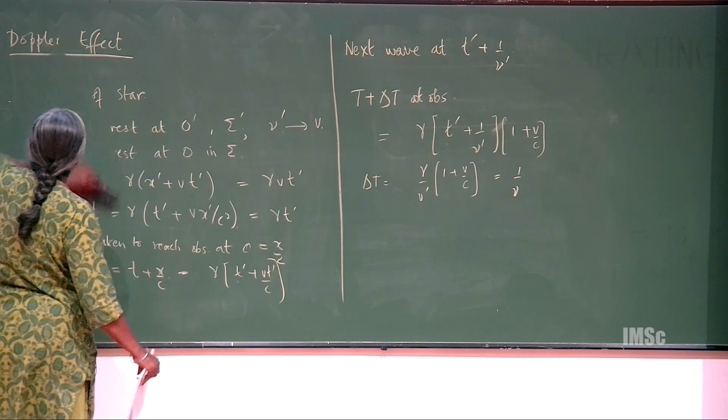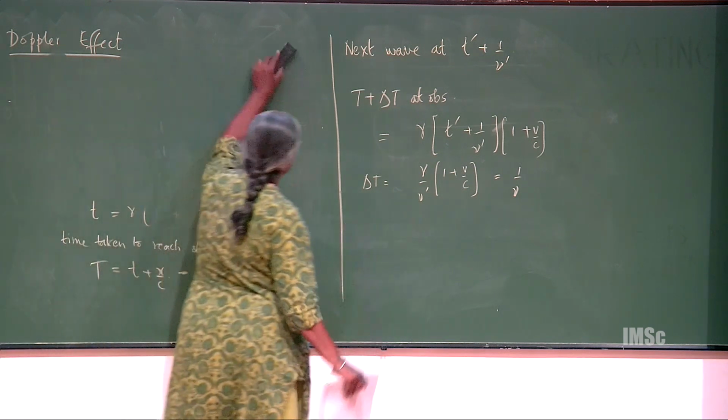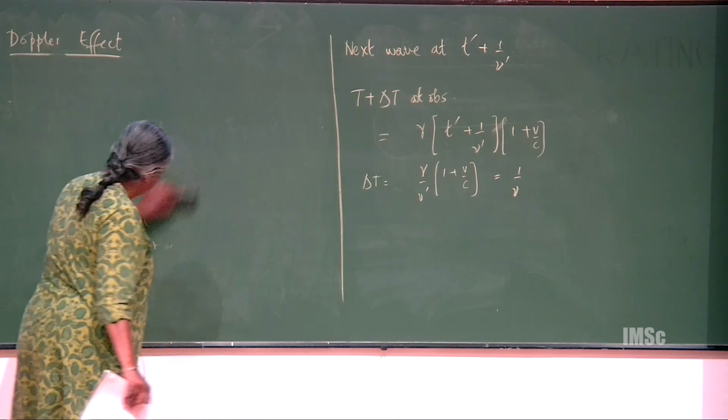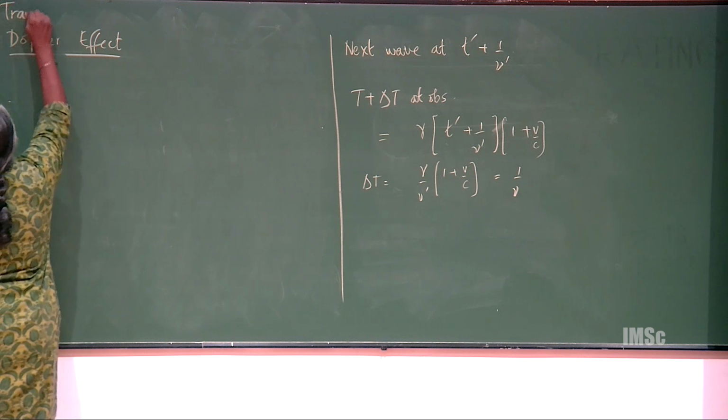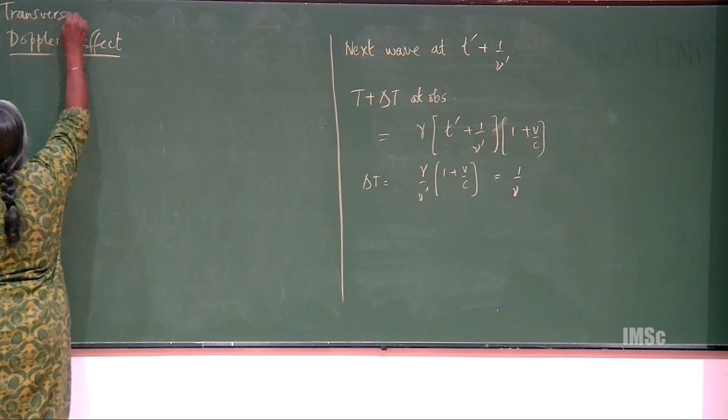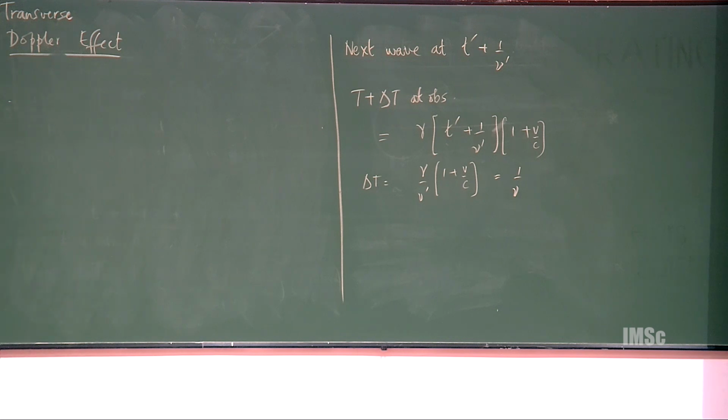But the interesting thing is, this is the standard thing, and in fact you will get this exactly using Galilean relativity. What is different is the transverse Doppler effect. Here we have only taken one dimension, right? We assumed the star is moving away or towards us, and we had very simple formulae. Now let the star be moving with some 3-vector v in some arbitrary direction, either away or towards the observer. For that we need to do a little bit of notation. So let me get the notation right.